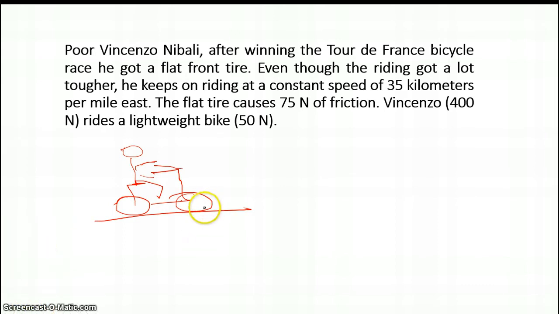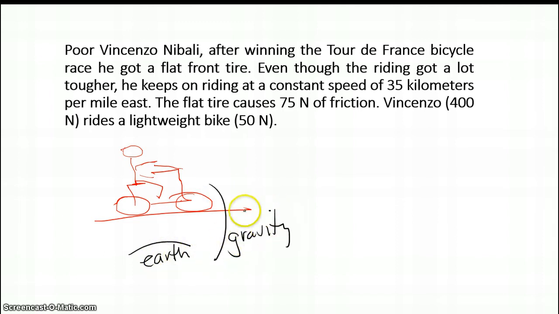All right, so we know first of all that we have the Earth here, so there is a gravitational pull. We have that. We also know that the bike is touching the ground. That is a normal force. Okay, that means the ground is pushing up on the bike. What else is pushing on the bike? What else is touching the bike other than the ground? Well, the person is. So this person here, what is he doing? He is also pushing now down on the bike. So that's a normal force pushing down.